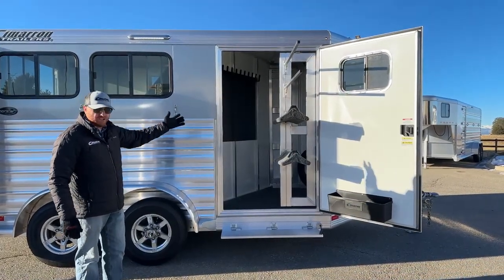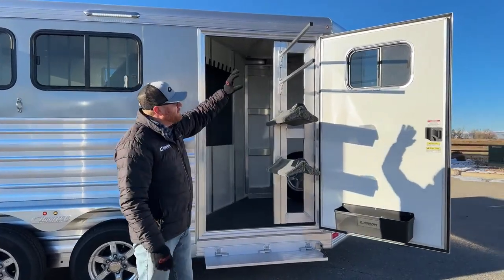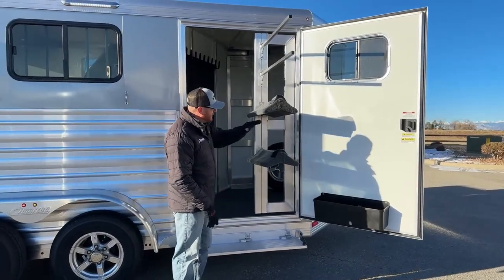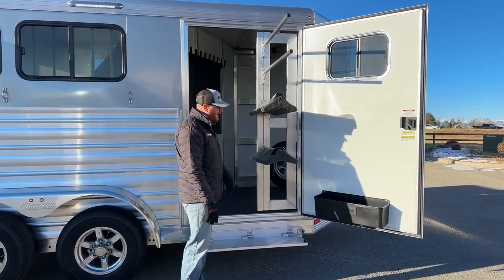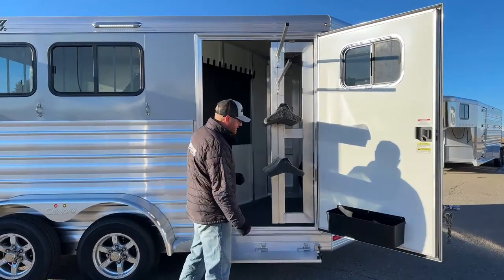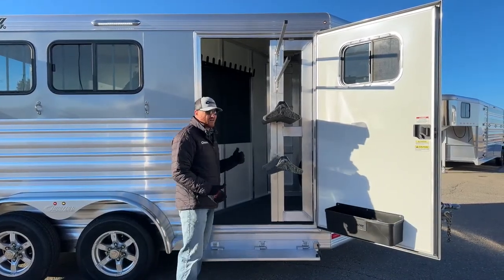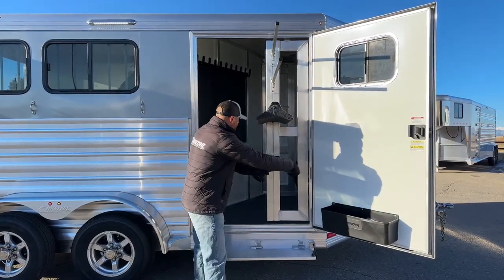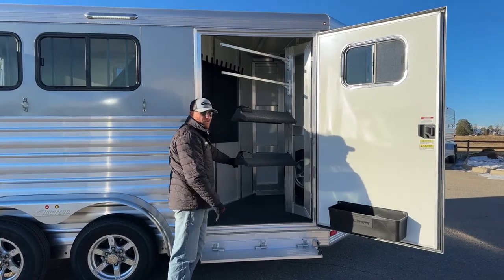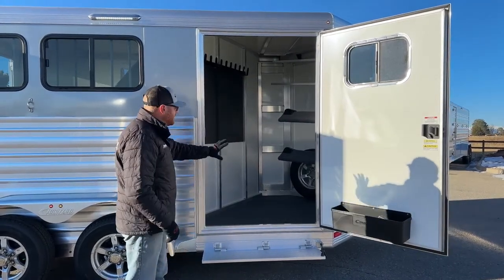The saddle rack is on a gas shock, so I let it go and it just gradually works out nice and slow. Two saddle rack pads, two blanket pole bars up top — these can all be adjusted. If you want to adjust the height, where they're located, or change the sequence of them, I've seen people put their blanket poles right underneath their saddle racks. You can do a lot of different variations. Everything's right here for you to just grab and get tacked up. With that nice big door, I can still get in and out even with the rack extended. If this door were smaller, we'd have to worry about the saddle dragging on the door frame going in and out. So Cimarron does that 42-inch wide door on these swing-out saddle rack options.